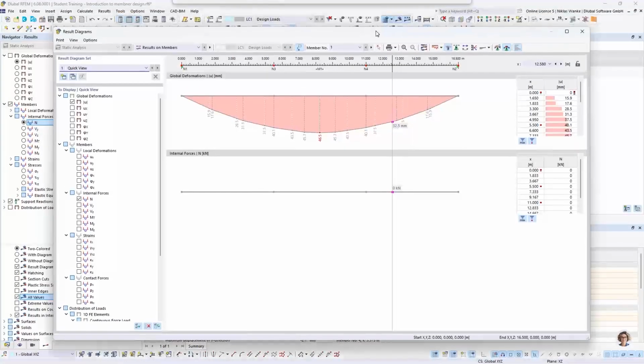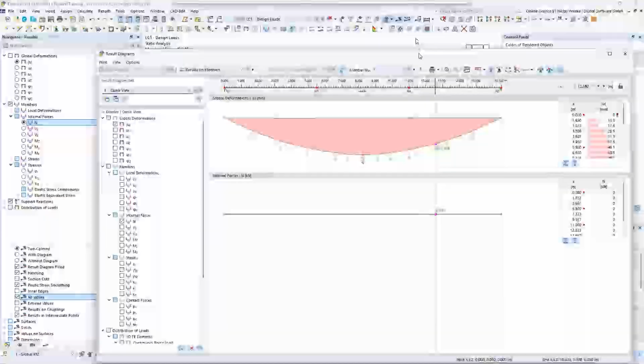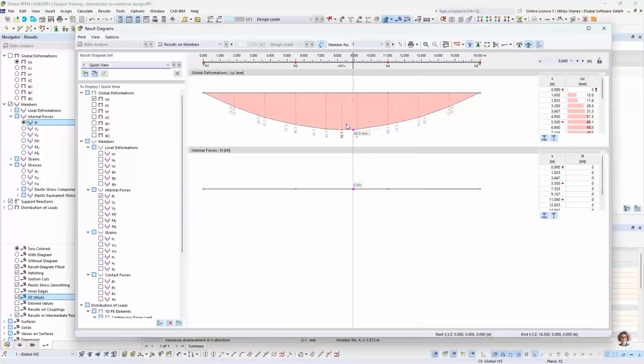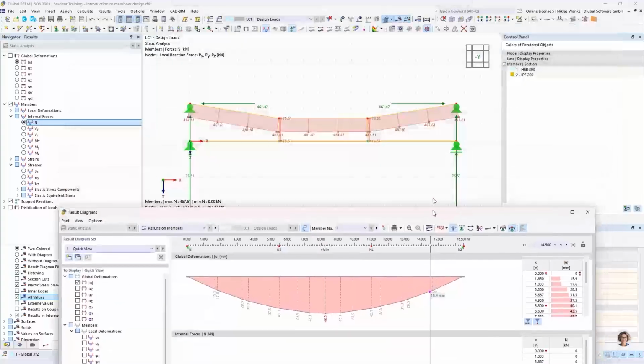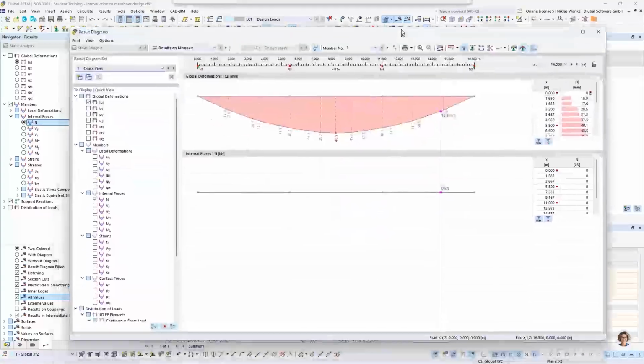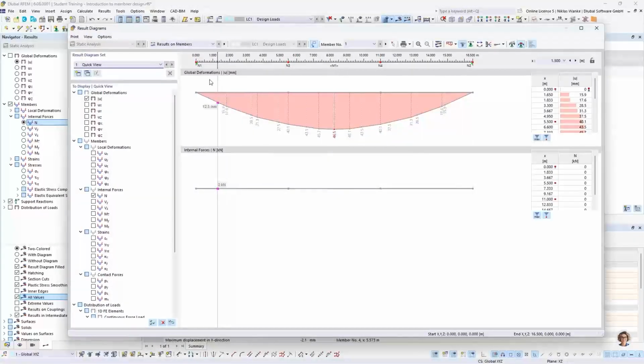By clicking on the result diagram, you get an additional dialog box, and here you can choose more than one result which should be shown for this member. So at the moment we are looking only at this bending member that I selected, and for example we can show the global deformation. Okay, that's okay.